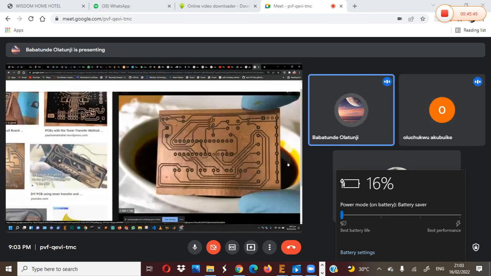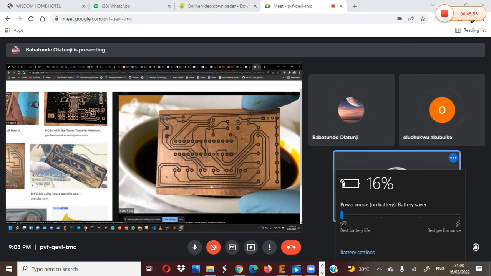It reacts with the copper layer that has not been covered by your traces. When it reacts with the copper layer, it takes off that copper, and you are left with the remaining traces that were covered by your toner.